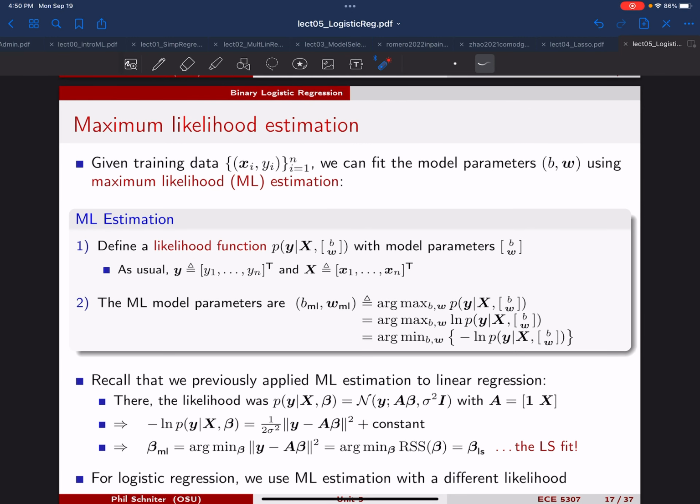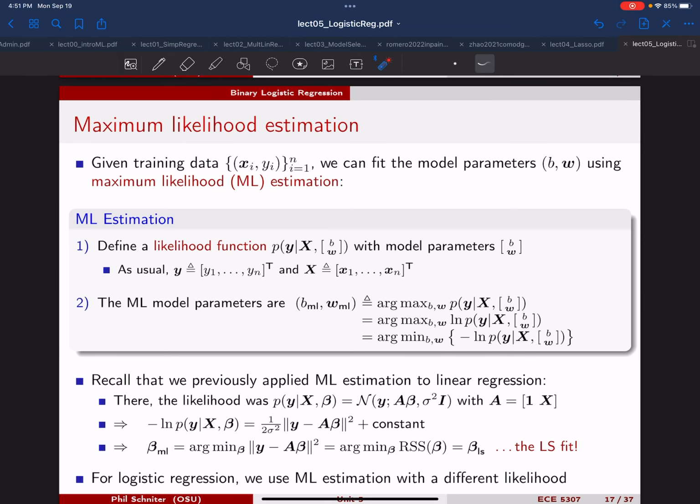Now we have everything we need to do maximum likelihood estimation. Our goal here: we have some training data, X, Y pairs, and our model parameters, b and w. We want to fit our model. We have a probabilistic model, in other words a likelihood function, which is the probability of the training labels Y given the training features X and our parameters. When we think of Y and X as fixed and the parameters as variable, that's when this becomes a likelihood function. And we want to adjust the parameters to maximize the value of that function: maximum likelihood.